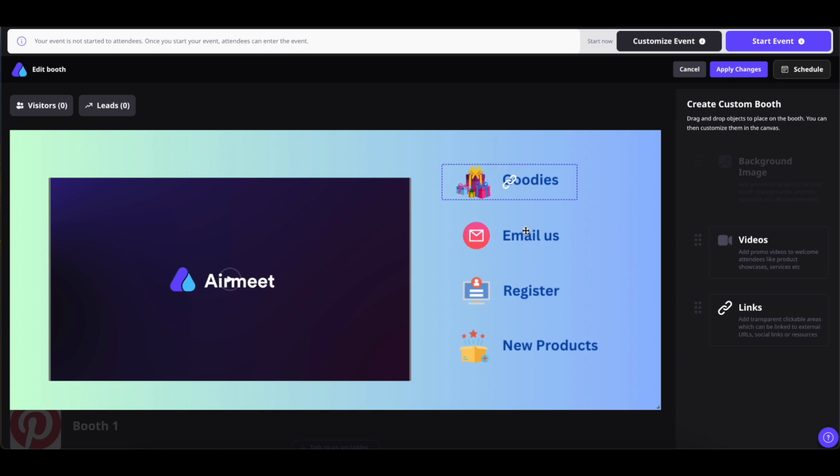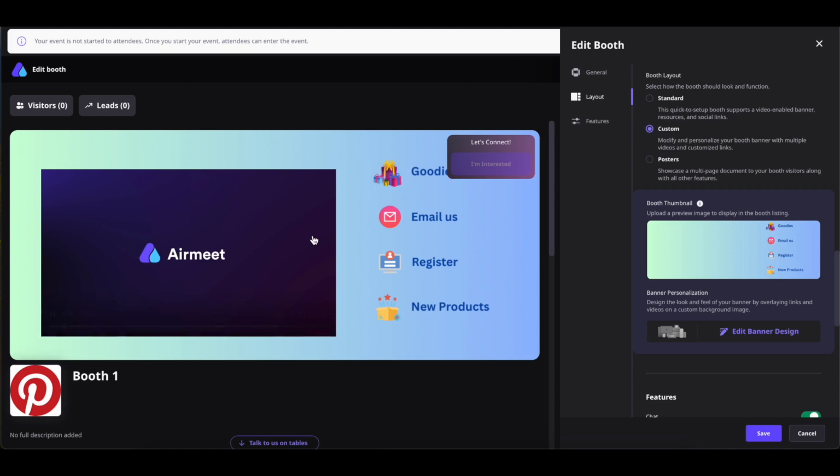You can apply this same procedure for all of this. And once you have added a link CTA, this is how it will look like. You can also click on a certain link placeholder and re-edit the link or delete the link. Once done, you can click on apply changes to save the changes that you have made to this section. And there, this is how your banner will look like to your visitors.